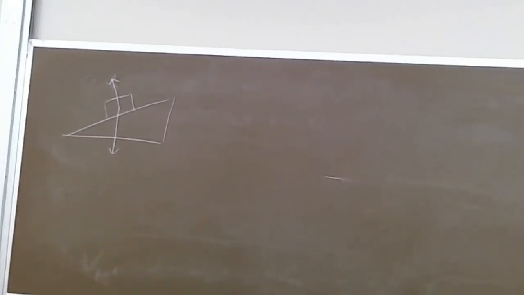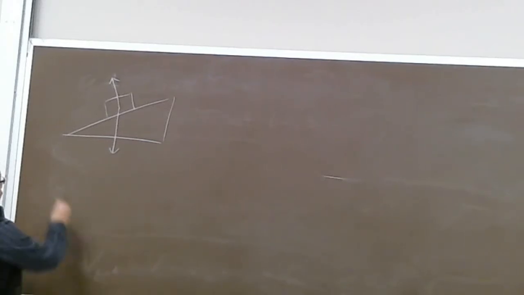We don't have anything else. We don't have frictional force because it's frictionless. And we didn't give it any external pulling or pushing force. It's sliding down by itself. So we have only two forces. But again, we need to do the decomposition, so we have to establish some coordinates.